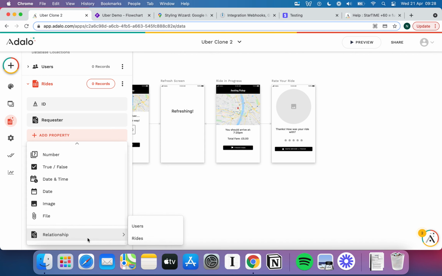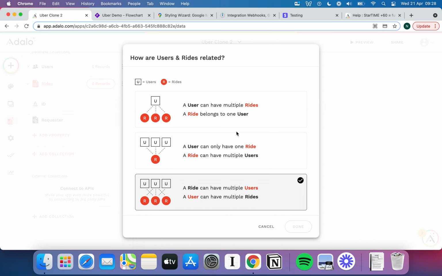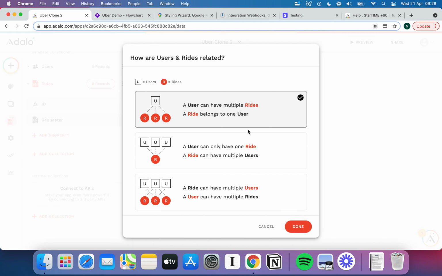But we need another relationship with users, although this is going to be in a slightly different flavour. This is going to be for drivers. So we are going to say, okay, that's a requested ride, but who is the driver for this ride? And of course, if we sound this out again, a driver can have multiple rides because they might pick up and drop off several people in one day. Similarly though, a ride can only have one driver. Now that driver could change. You might find that a driver cancels and maybe switches to another driver, but ultimately at any one time a ride can only have one driver.